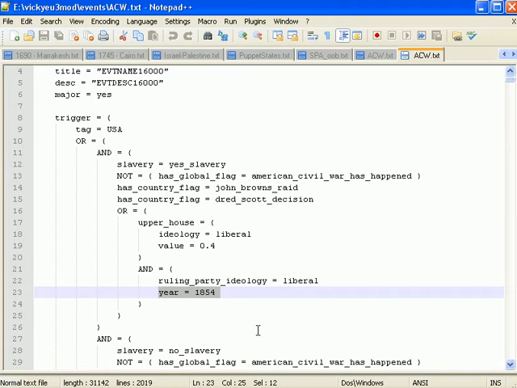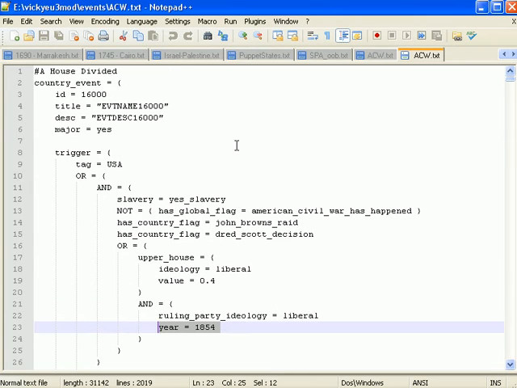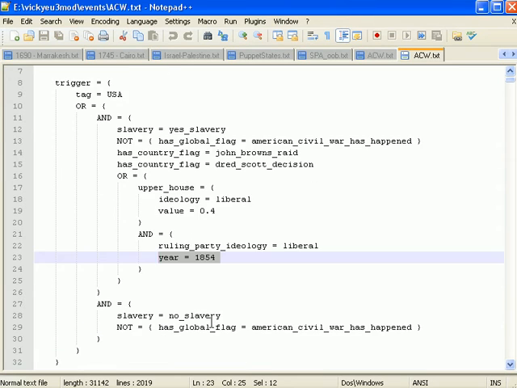Everything else is allowable, but the 1854 thing might be the problem. I might just change this to be nothing. I might take the year qualification away just to see if I can get a civil war to happen anyway. And I'll probably make it expand in scope to at least affect more of the continent.